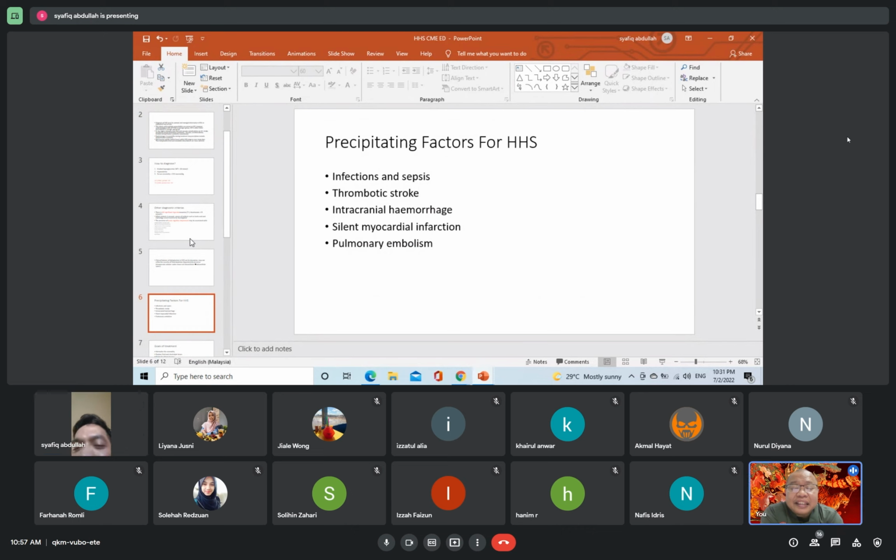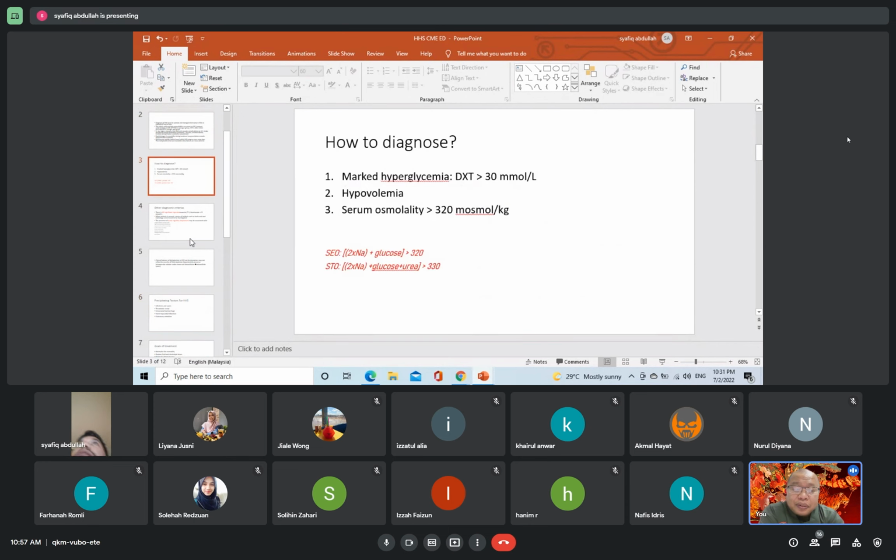Tapi itulah, kadang-kadang HSS ni dia lambat kita label sebagai HSS sebab nak tunggu urea tu lah biasanya. So kena ingat the magic number tu 330 kalau pakai formula yang ada urea, dan 320 kalau formula yang tak ada urea lah. Okay, so ni adalah kriteria for diagnosing HSS, berbeza dengan DKA more than 11 je kan. Yang ni dia mark 11, hyperglycemia more than 30. So tapi in the end what you need to realise, benda ni adalah label sahaja. Management is the same. Still kena bagi insulin, still kena bagi fluid. Cuma whether awak nak label sebagai apa, pada saya tu tak penting sangat sebenarnya.